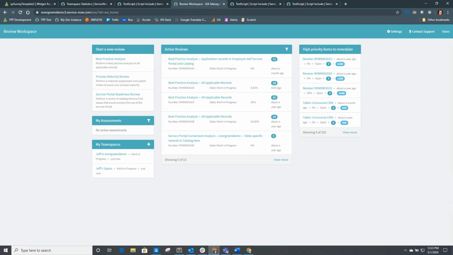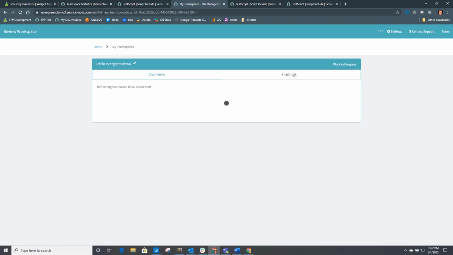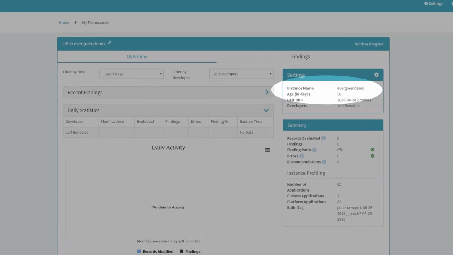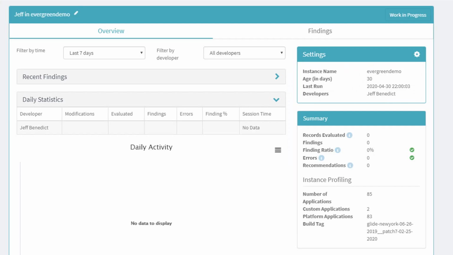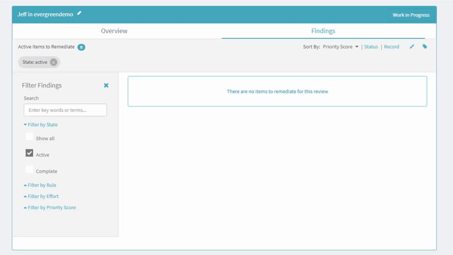Now I mentioned you can also set one up to go against a remote or target instance. The process is basically the same. Just to show you one of these I've already set up to go against one of my other target instances. In this case, I've got my Evergreen demo instance we're connecting to, just me as the developer, but basically it's going out and pulling the same information, my statistics, my daily activities from those target environments, and any findings or details or issues that are found with it also could get covered in this activity as well.